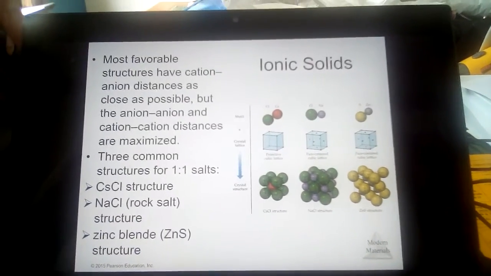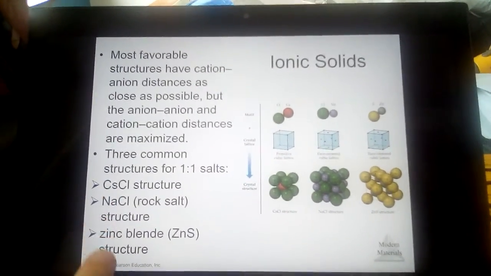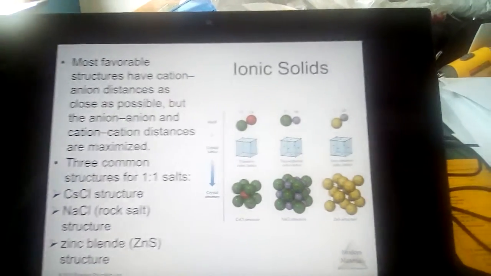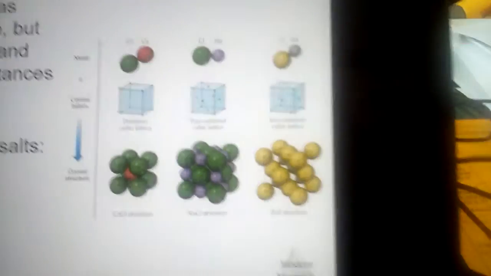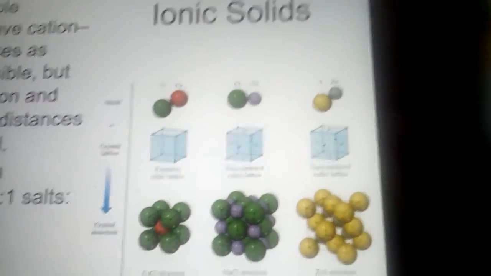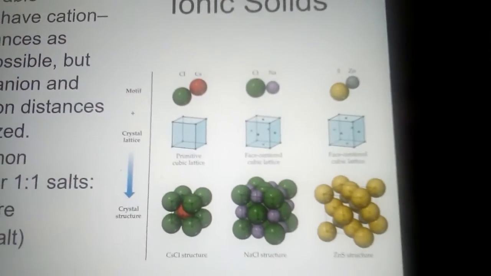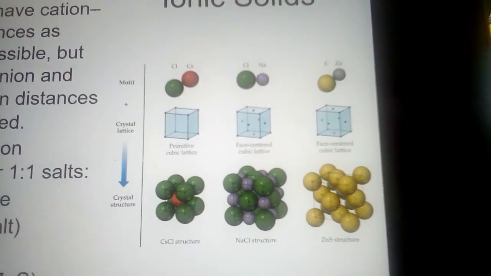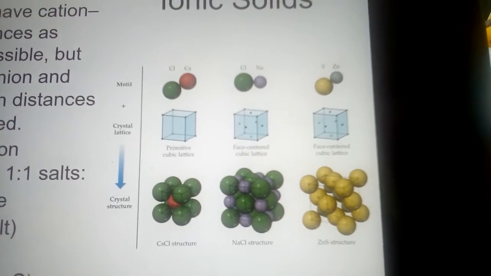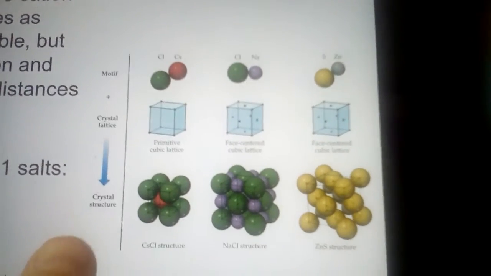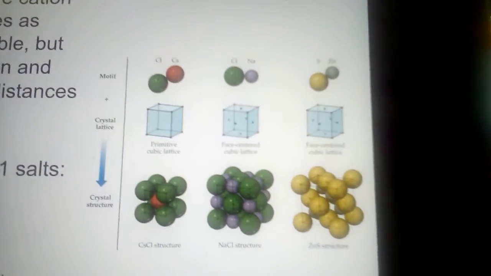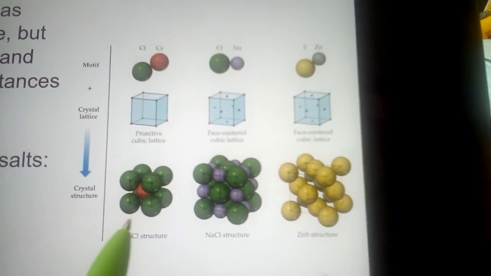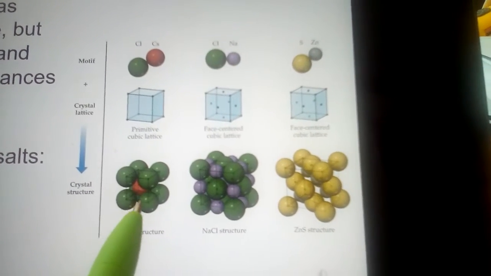And there's three basic structures. They're listed over here on the left side, but I'm going to zoom in here in a second to talk about these structures. There's three different basic ways we can think about ionic solids. In all of them, it's helpful to think about the anions as making up one of the lattice structures we talked about. So in the first picture here, for cesium chloride, we've got chloride ions as a primitive cubic unit cell. So chlorides are on the corners.